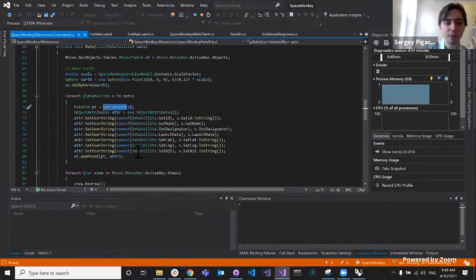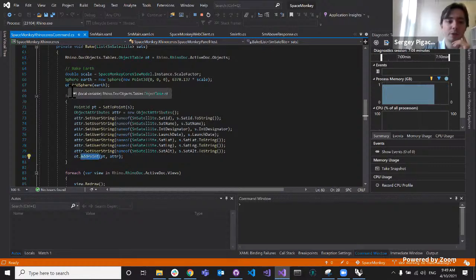And then to bake to Rhino, essentially what you're doing is getting the object table. So Rhino doc, active doc, objects gives you back the object table. And the object table has methods for adding stuff to the object table. So OT add sphere takes a sphere that we create here, right? This is Earth's radius at the equator.